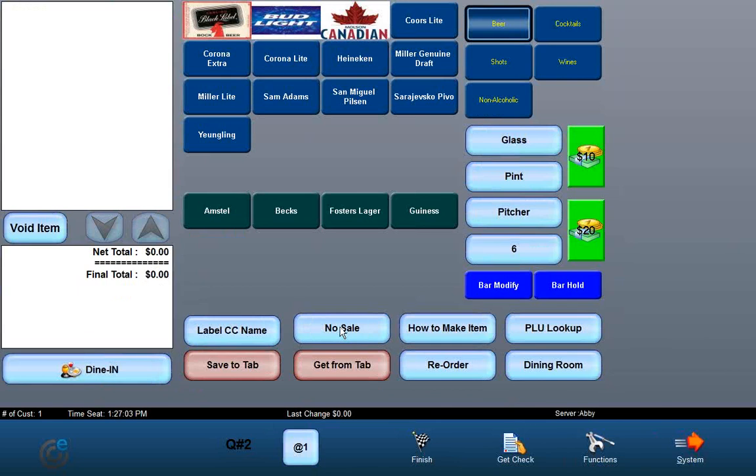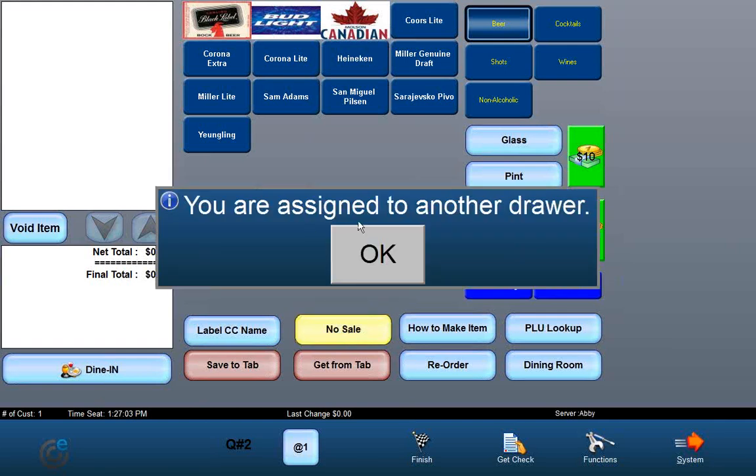Okay. We also have no sale as well. One of the functions that people frequently ask for is, okay, I'm in a bar and a guy wants 2 5s for a 10 or something like that. Can I do something like that? And yes, you can actually. There's a function button that we allow you to program in as well called no sale.